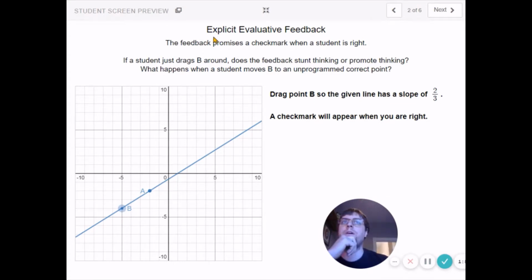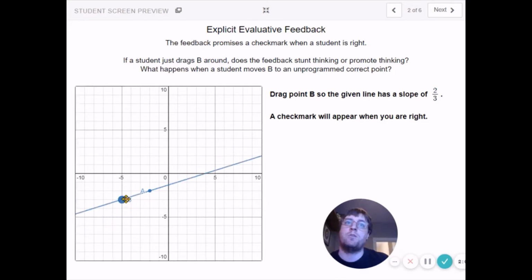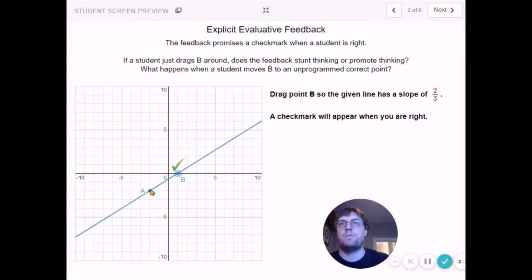And that's what I want to think about with how we write our feedback matters, right? I'm a student that has given you an answer, and you haven't provided me any feedback yet. I have no clue what I'm doing wrong. In fact, I'm not doing anything wrong. So I might get a little frustrated. I might call your attention to that as a teacher, or I might just start moving this point or rethinking a little bit. That's where the check mark lives, up 2/3, the most common student move.